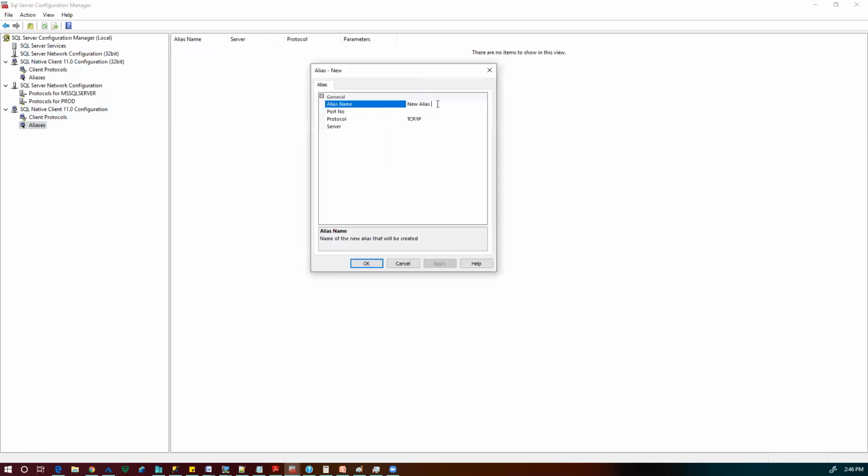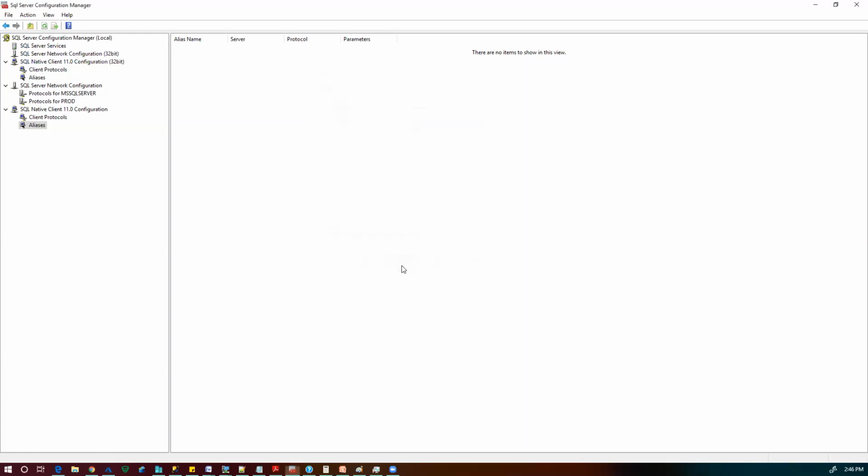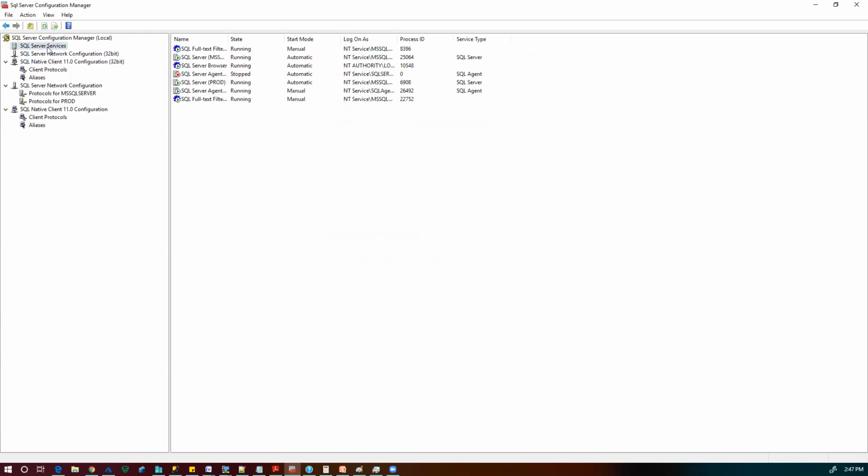It tells you the alias name. I was talking about prod A, and then I want it to use no port number, or if I have the port number of that old server, TCP, I want it to use TCP, then I put the server. This is the old server. The old server was prod, right? Then I'm gonna do that, but that is not all about it. Let me close this before you start asking questions about creating aliases. It's above the scope of this second week, right? But that is where you create the alias. That is just to tell you, these are the things you can do under SQL Server Configuration Manager.